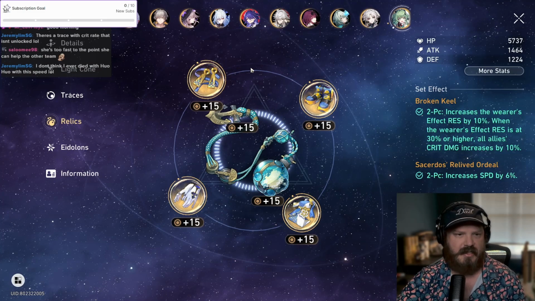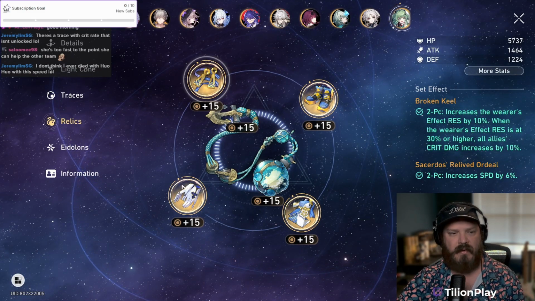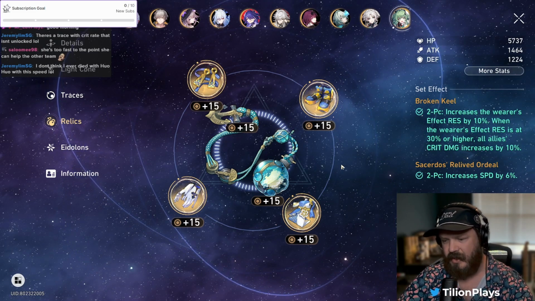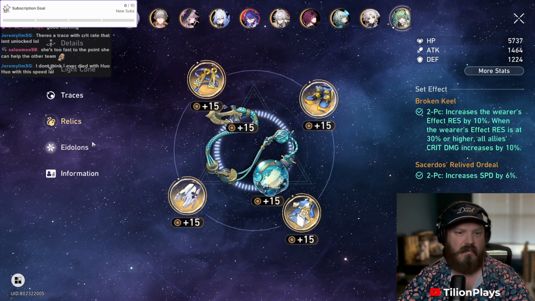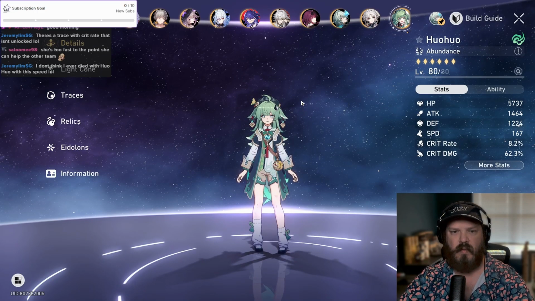Overall, if you are going to continue to mine that relic farm, getting her on the new set is obviously going to be beneficial. I don't think I ever died with Huehue with this speed. That's a very good point. Mine's only 145 speed. So. We do have no Eidolons, but overall, a pretty good Huehue.